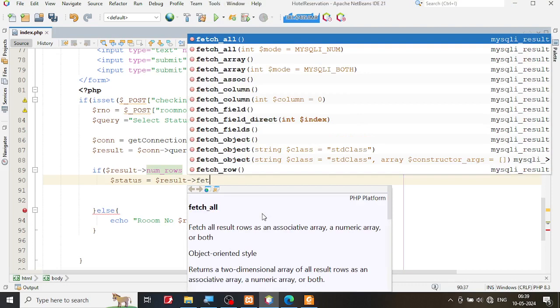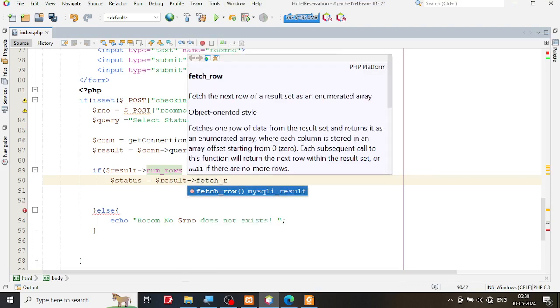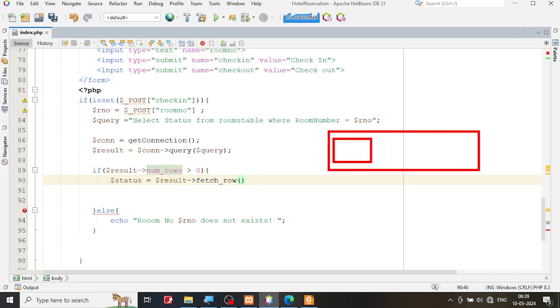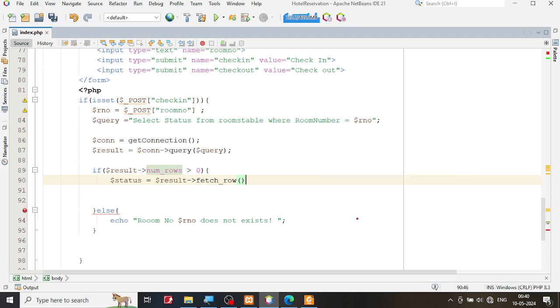Fetch the row, and in particular, within this, remember, it's going to give me an array, and I want the first element. You've studied arrays. You are familiar with this array. The first element has the index 0, the second element has the index 1, the third element has the index 2.